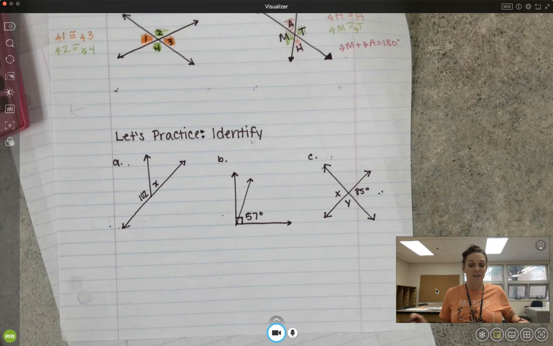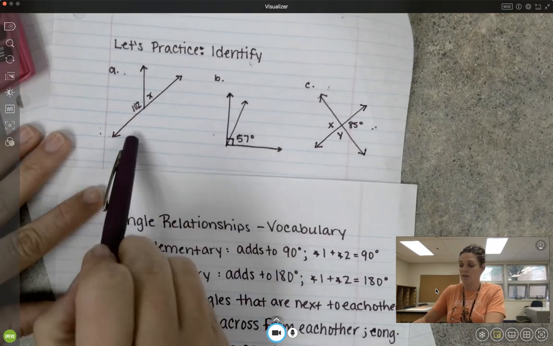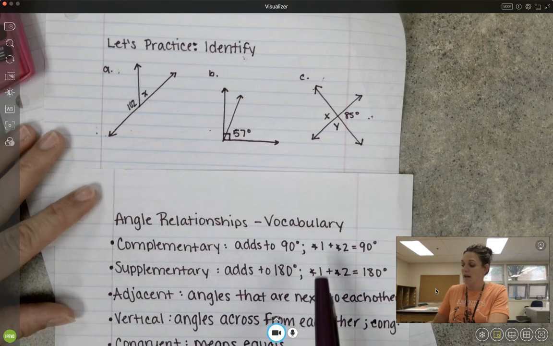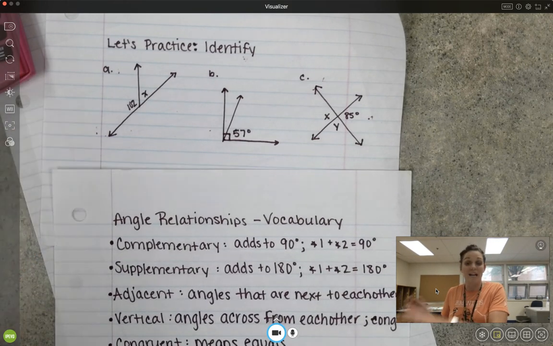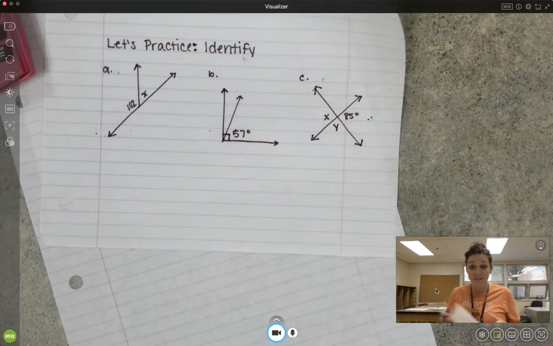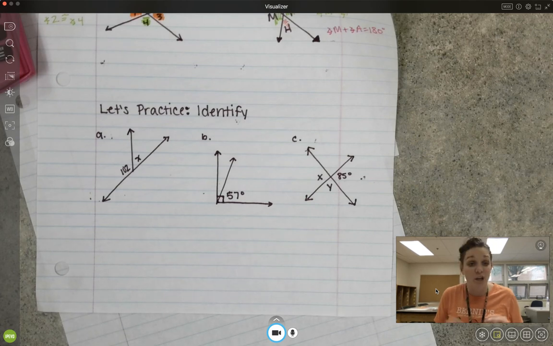So now that we have that written, let's go ahead and do these problems. You're going to identify for me first which vocabulary word is represented. So this one, this one, and this one. Then you need to identify the equation and or anything you can about it. All right, so pause the video because otherwise, it's going to pause for you here in a second. And you're going to give me your thoughts and your answers. So go ahead and pause, do the problems, and then unpause me to see your answers.